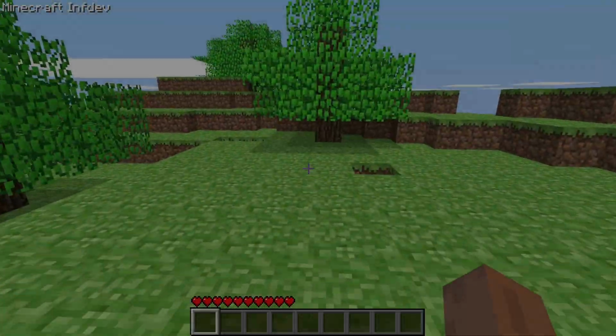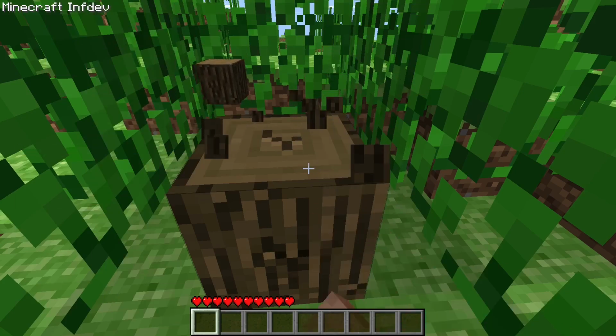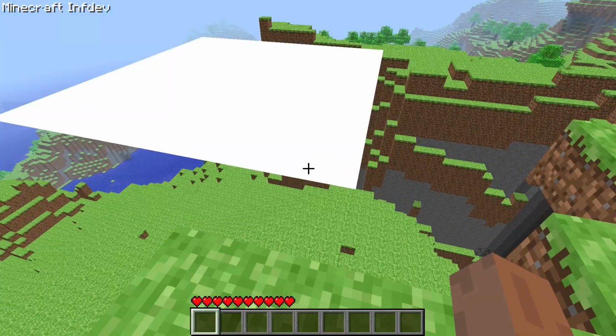Well, we're back here. Chopping the wood. Changing the controls to make the inventory key E. Realizing that we spawned almost above the clouds.